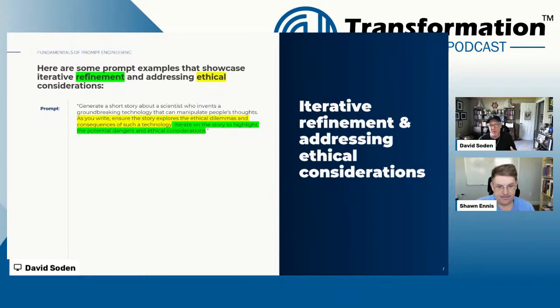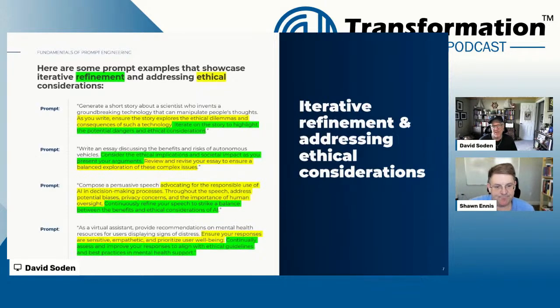And all of that is framed around the initial thing, the who, what, where, why, when. Generate a short story, again, short. So that's stacking on the last slide. Hopefully you're starting to see all this come together. Here are some more examples of that as well, where I've added refinement and ethical consideration. Otherwise, the prompt is super, super short.